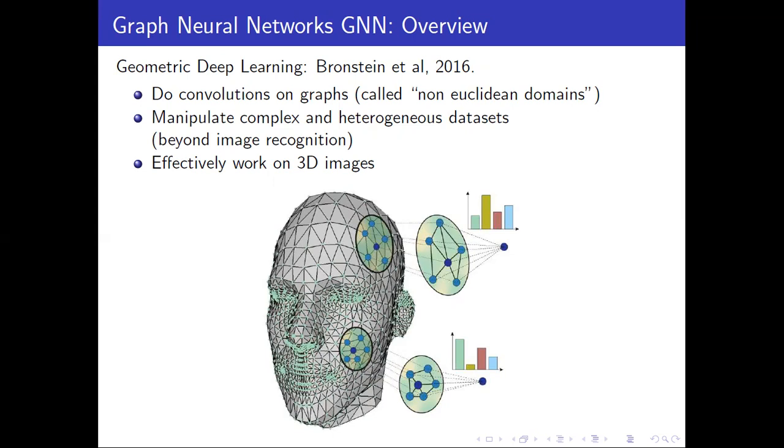But it has the advantage that if you have a graph, you can consider data sets that are way more complicated than images, right? As I said, right now I'm working on medical data sets. They're all graphs and no images. Moreover, you can also work on 3D images, because a 3D image is better if you cover it with a mesh, right?